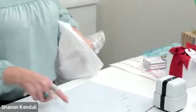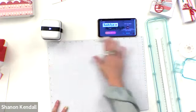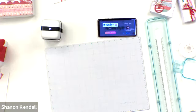And I'm going to clean my mat. You can see that you're going to get some excess. That's why I love this little magnetic mat. It wipes right off. But scratch paper works just as well. Okay, let's move on to gifts.